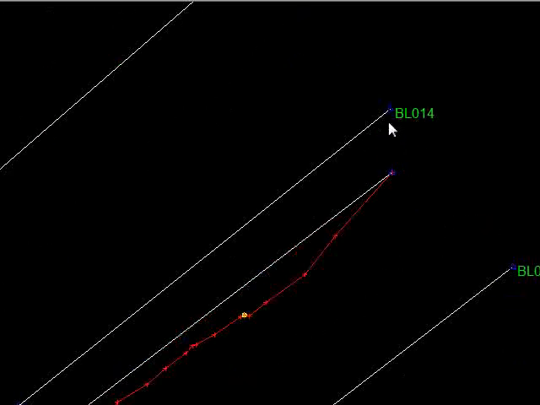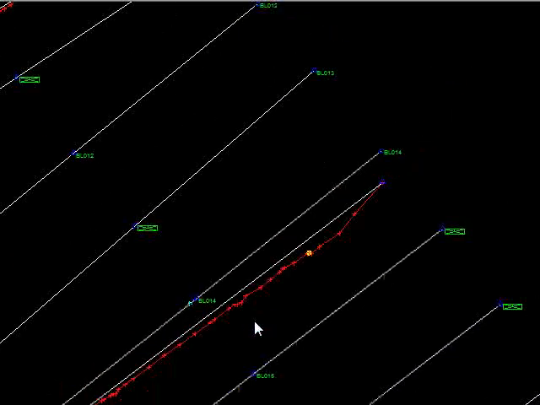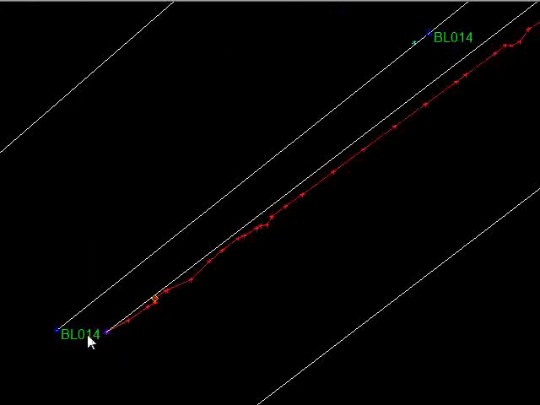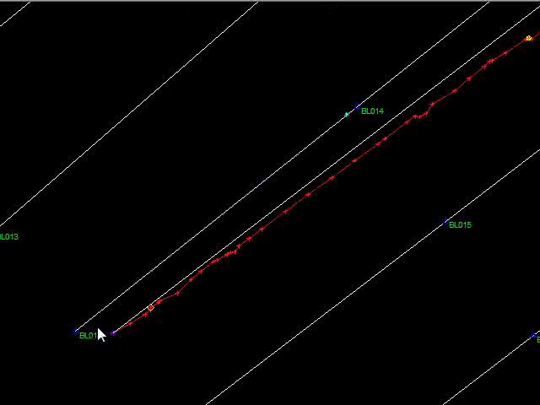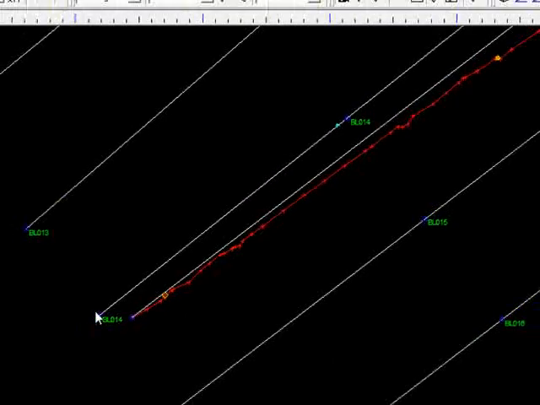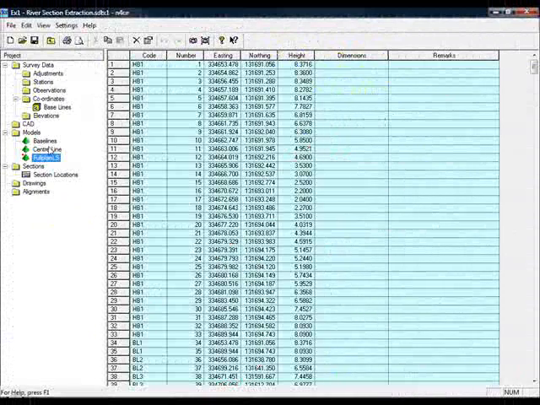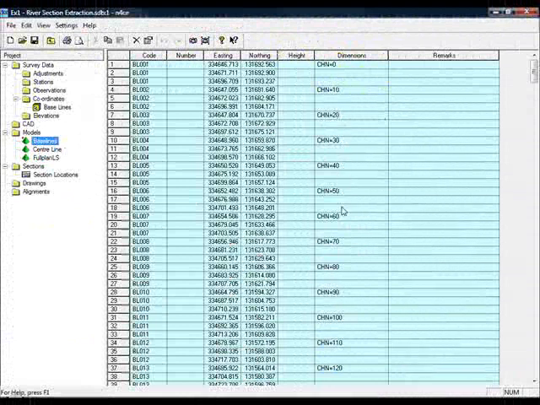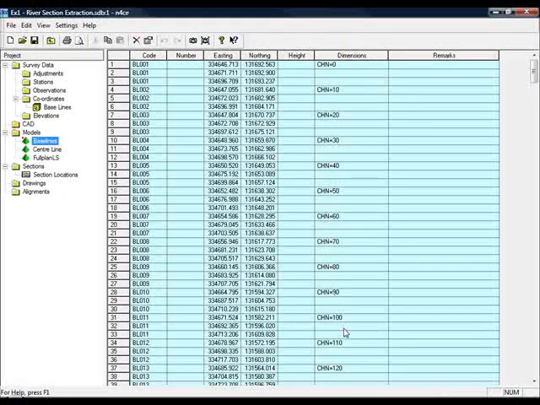Obviously these green ones are in the background, or rather the backcloth. This is obviously in the current model. So what we're going to do is actually retake our river sections using the new baselines so that we can take advantage of these dimensions that are appearing on the first point in each section, so that our sections are correctly placed along the centre line of our river.